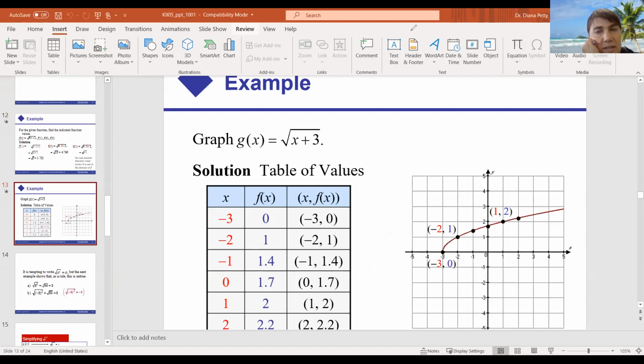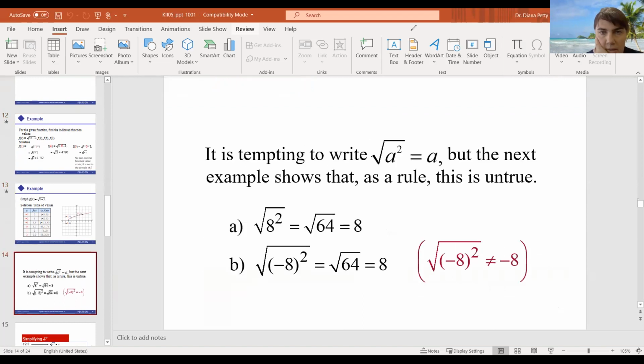Next, don't worry about this. This is how the function looks. If you want to graph it, this is the general shape, but I'm not going to ask you to graph it again. You can just see how it looks.